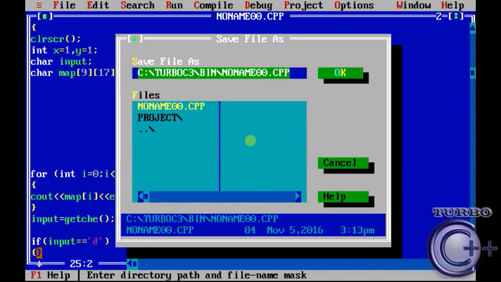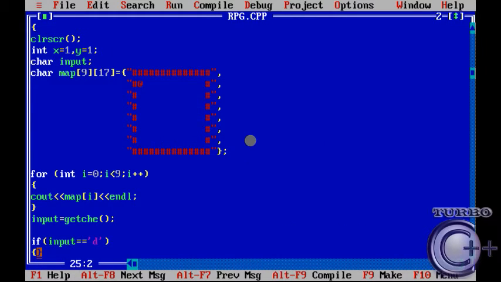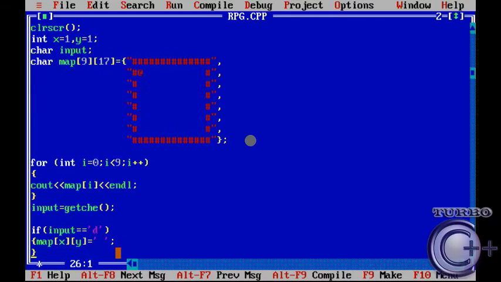Let's write map, and the location of our character, that is x and y, is equal to space. Means the first location where @ was situated is going to be space now, and instead, @ will be just after it.